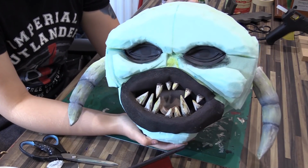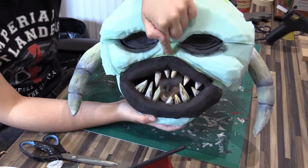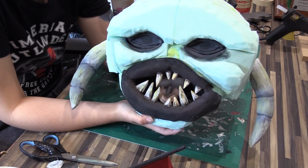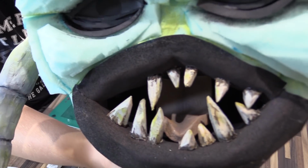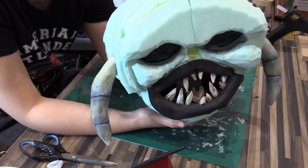Got all the foam pieces glued on now. One thing I forgot to do was make a nose. So I'm just painting up a nose at the moment, and I'm actually going to stick that on over the top of the fur, so that doesn't need to go on yet. So we've got the tongue in, we've got the teeth, we've got the horns, and the eyes are just painted plain black.